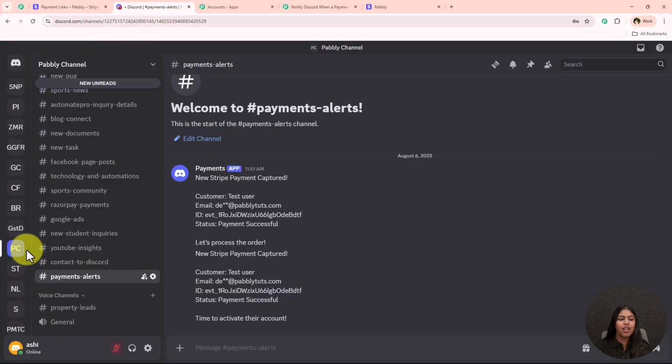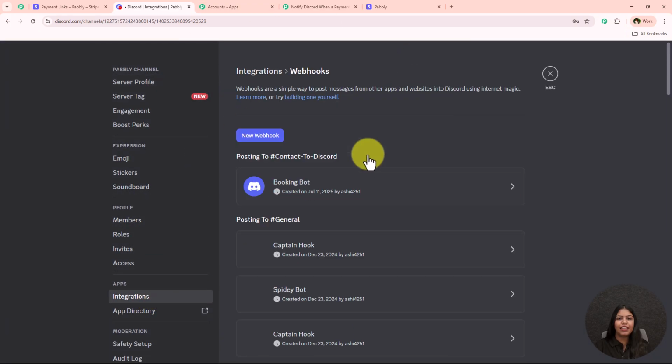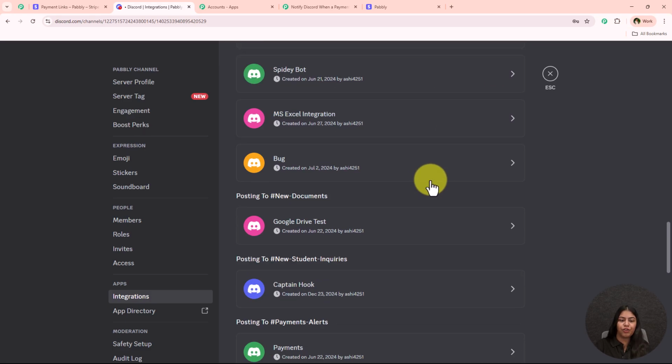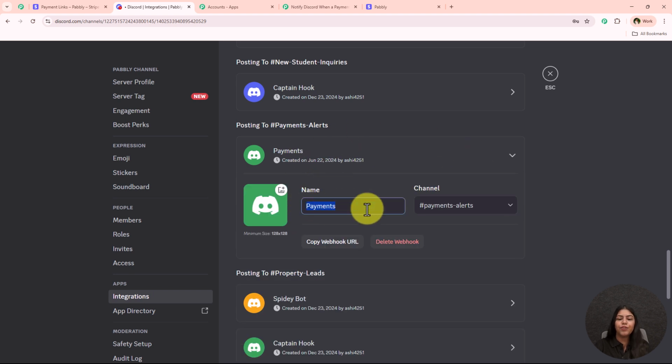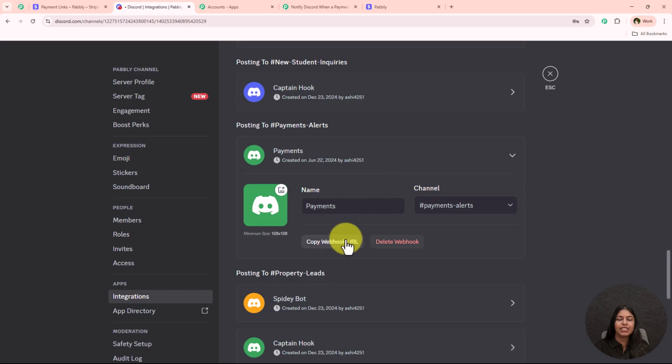To enter this webhook URL I'm going to open my Discord, go towards the server name, then the server settings, and after coming over here we have to go towards integrations and then webhooks. What you have to do is click on the new webhook button to add a new webhook. I have already added multiple webhooks, so I'm going to use one from these. You have to enter the name of the webhook and select the channel in which you want to send the message, and you will receive the webhook URL.